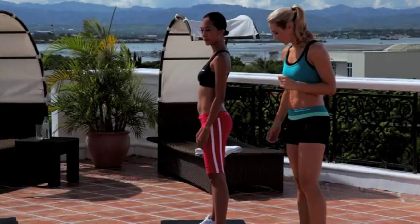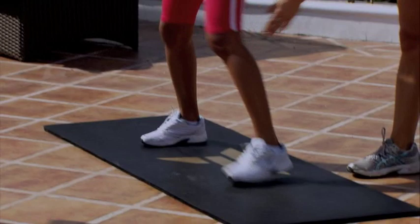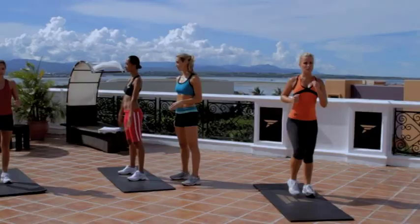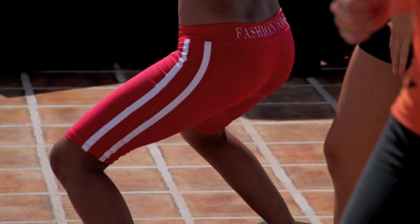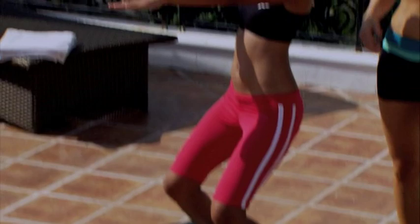Again, Jen's gonna start with her feet shoulder width apart, so a little bit more narrow. Toes a little bit more narrow, there you go. Arms straight up in the air for the prep of the squat, same thing. She's gonna swing her arms down, up, and when she lands, as you can see, she's in a more shallow squat than Alex was. So it's about a three-quarter squat. So if you want a modified version, follow Jen.